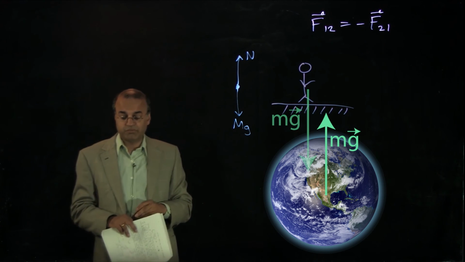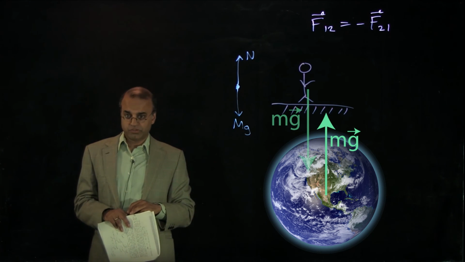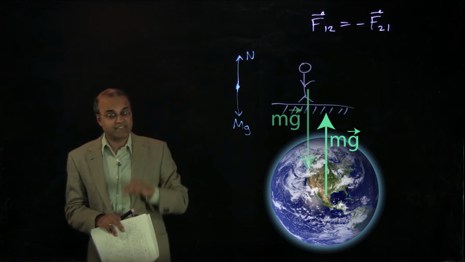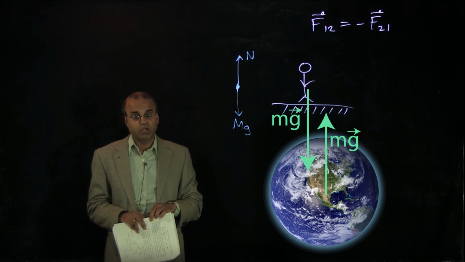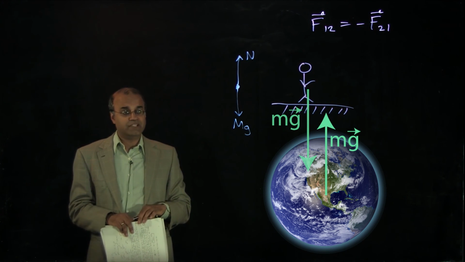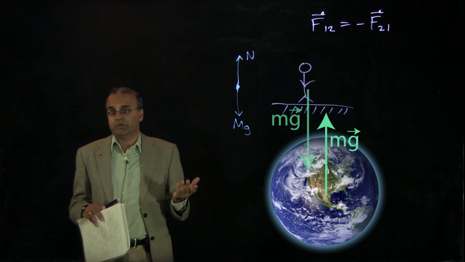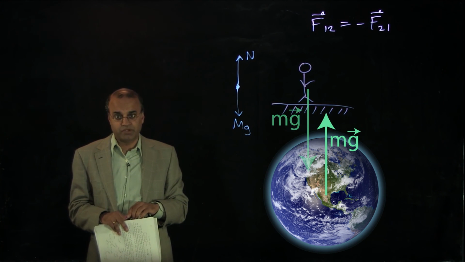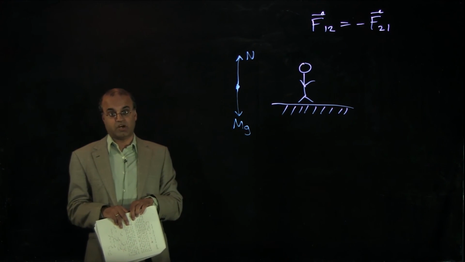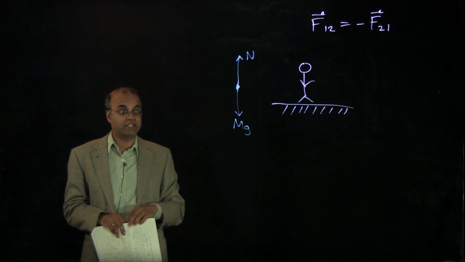Now that might seem remarkable to you if you're just standing around on the floor, that you are exerting a gravitational force on the planet, but you are. However, this is like the example we just talked about a moment ago. The masses are extremely different, even though the forces are the same. So the acceleration of the Earth due to this person's mass is negligible, because the Earth is so much more massive than the person. But Newton's third law tells us that there is a tiny acceleration on the Earth due to the person. That is the third law pair for gravity.